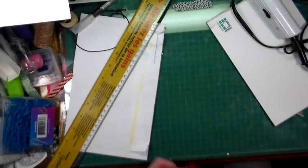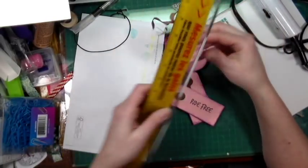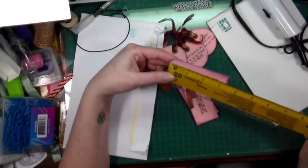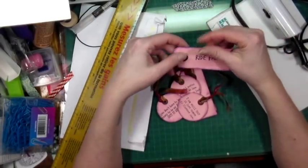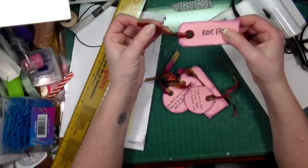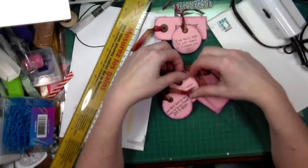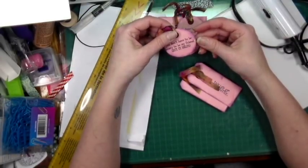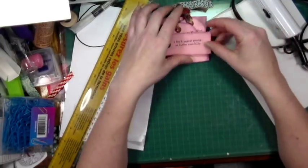Then I've made some sets with colored tags — there are three round tags and three rectangular ones. There are three sets of the pink. The round ones are 2 inches and the rectangular ones are 3½ by 1½. They're different colors and different sentiments. This one is more of a girly one, which is why I put it in pink. I've edged everything with distress ink and added some ribbon from my stash. Sentiments include: 'Ride free,' 'I am still hot, it just comes in flashes now,' 'It doesn't matter if you win or lose, it's how good you look,' 'You don't have to be crazy to be my friend, but it helps,' 'Live life at full throttle,' and 'I don't repeat gossip, so listen carefully.' I thought these were very funny.